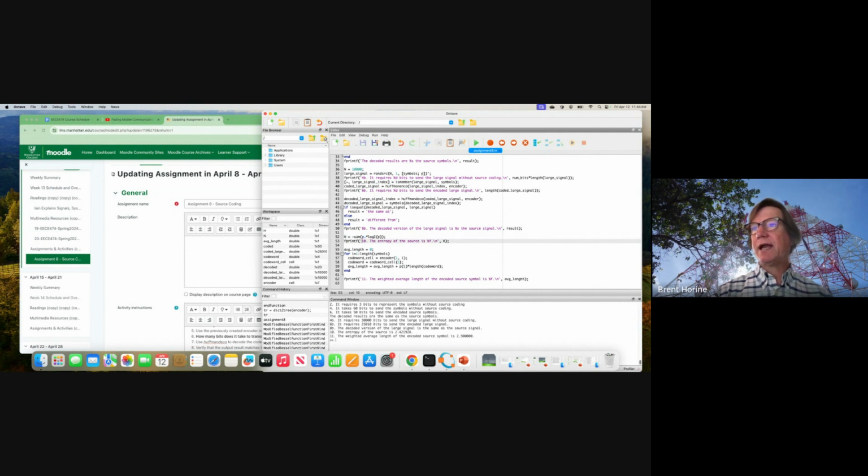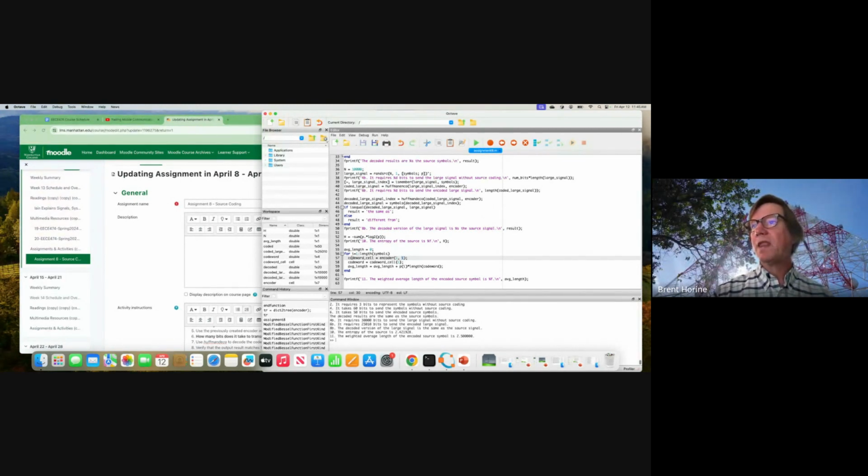And then I print that out, and I'm printing out the question number each time here, so it makes it easy for me to see what you're doing. And then calculating the average length. This is a little tricky. I'm not sure that this is exactly the same way as you would do it in MATLAB, but probably pretty close. So let's initialize an average length to 0 and then iterate through all the symbols, right? Defining an index 1 through the length of that symbol vector. And in each case, I'm going to look up the value in the encoder. That's that dictionary that we built.